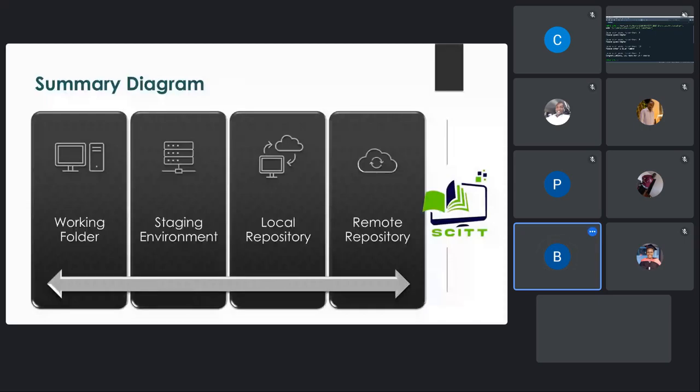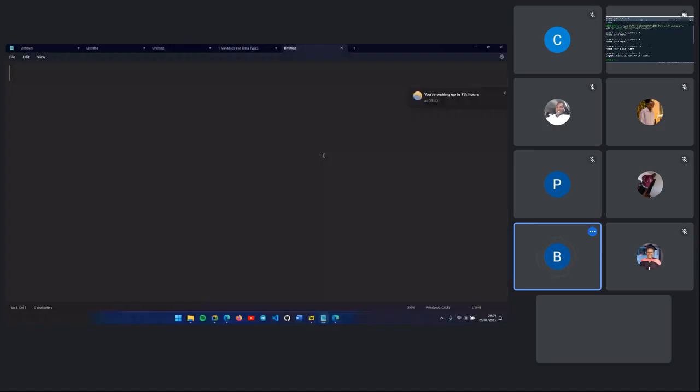So we had seen several Git commands before. We had seen git clone, which we had said allows us to copy the remote repository onto our local repository.